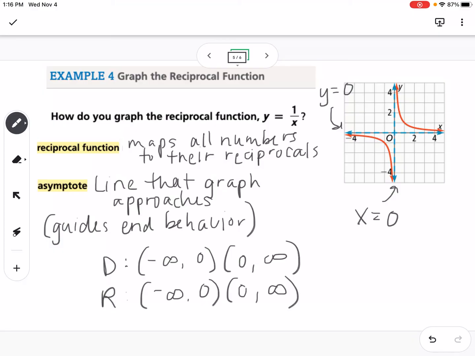To get the graph, you could type it into Desmos, and remember we have that table feature too. You can make a table like you would know that negative 2 maps to negative 1 half, negative 1 to negative 1, 1 to 1, 2 to positive 1 half. That will give you points that can help you sketch the most accurate graph.